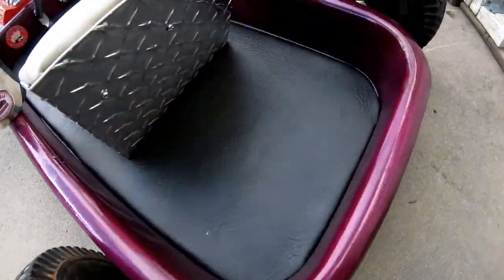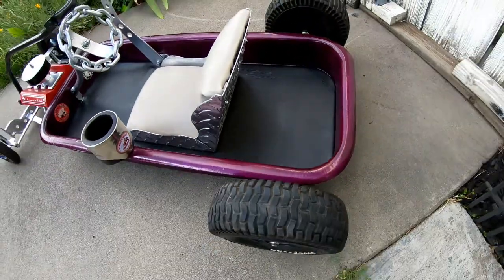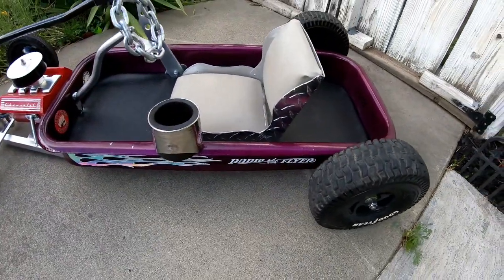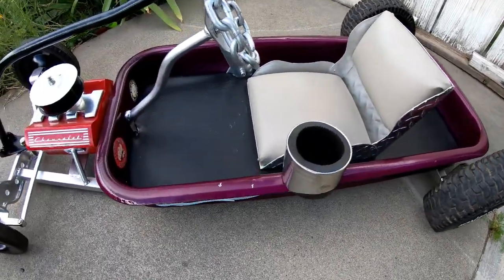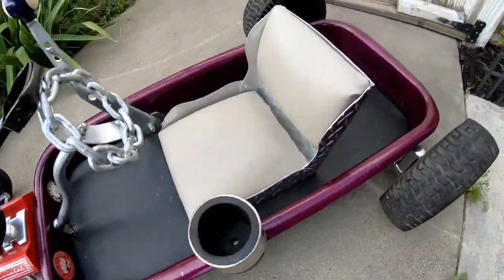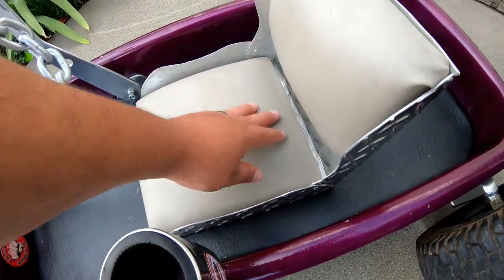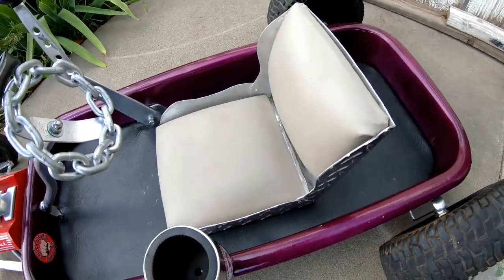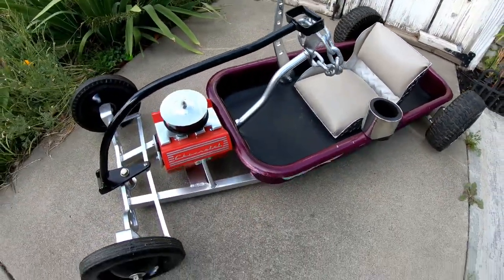I want to build a little something back here so she can hold some of her toys or necessities when we're out somewhere. Maybe a little cooler or something. What else? The seat, I didn't end up getting the racing stripes just because I thought it would be a little too much. And I think this color fits it perfectly. I love the way it looks.